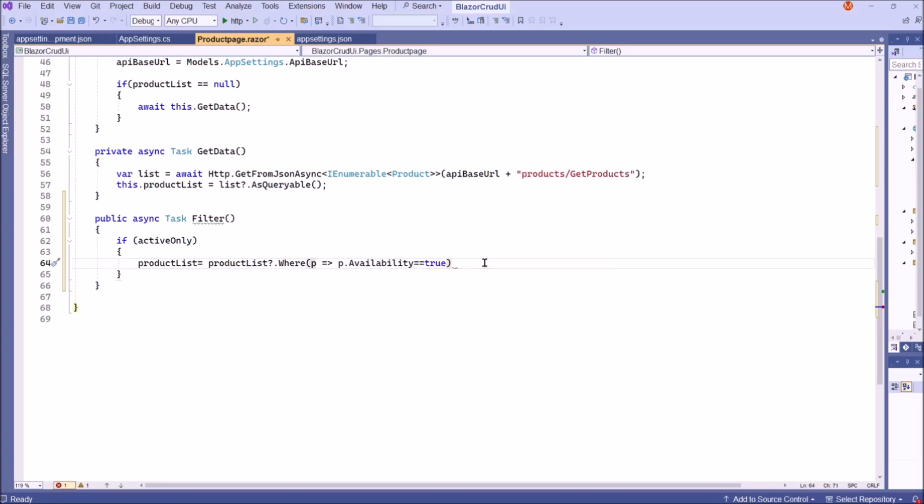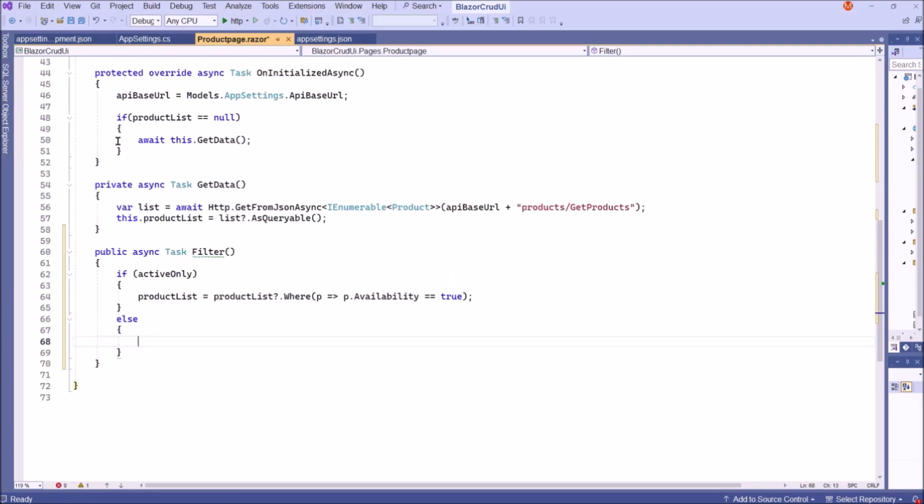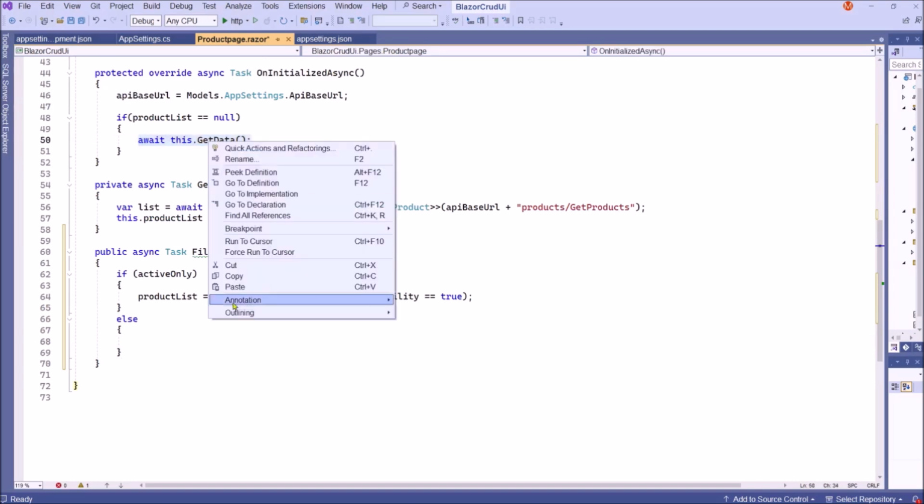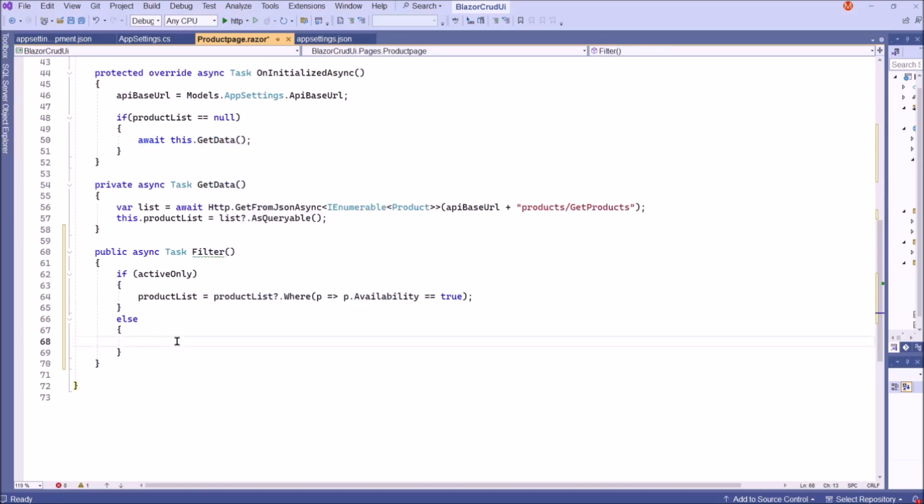We display this one. Else we display all. Display all means we just copy this because we have that method, put it here, namely display all.